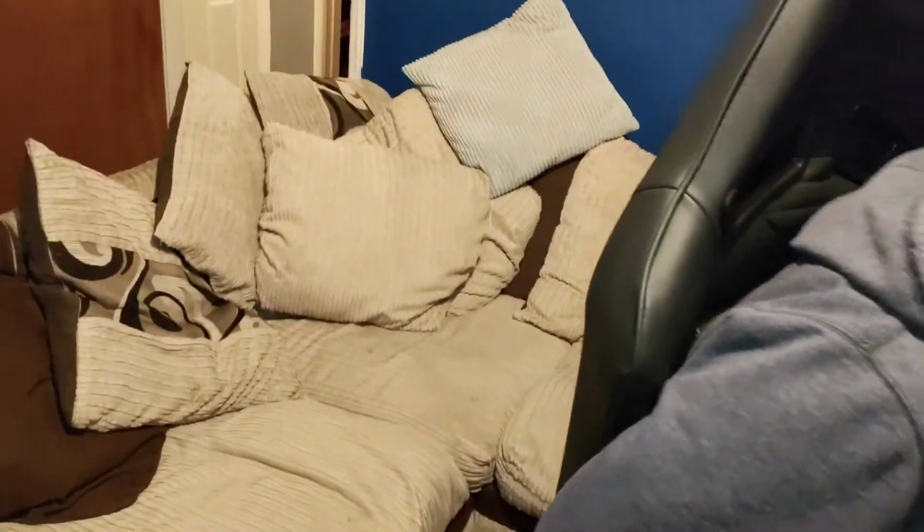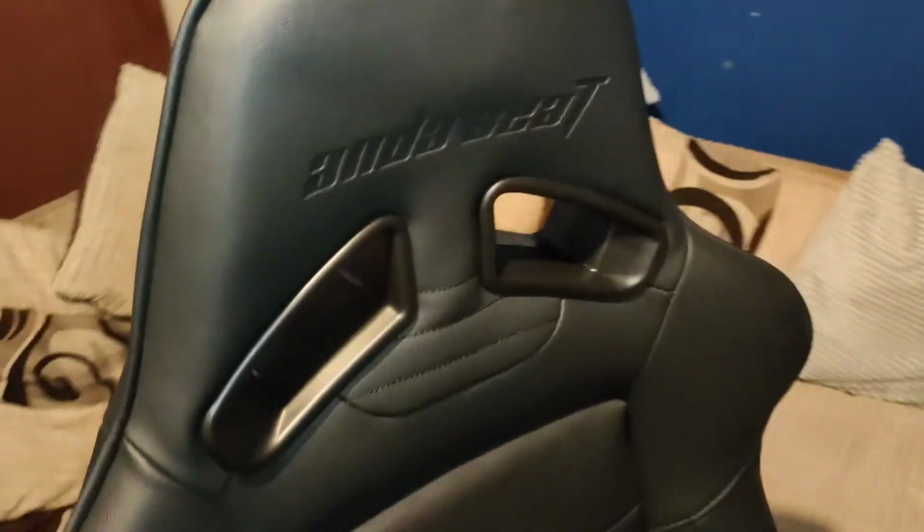Look like that. Is that nice or not? Yeah, it's comfy. This needs to go back. With this, look, they go quite forward, and it goes all the way back. So you can have a little sleep at the desk when you're tired, and then it goes right forward. See how forward it goes. It goes 90 degrees pretty much. I like that when you want a bit of back support. You want it back a little bit, probably. Oh, look at that.